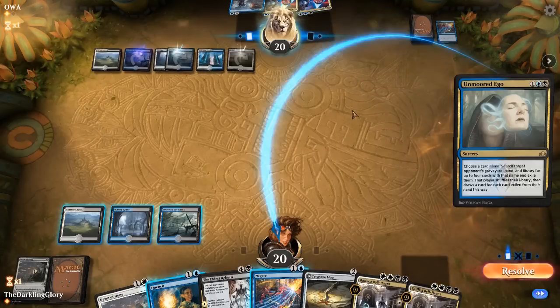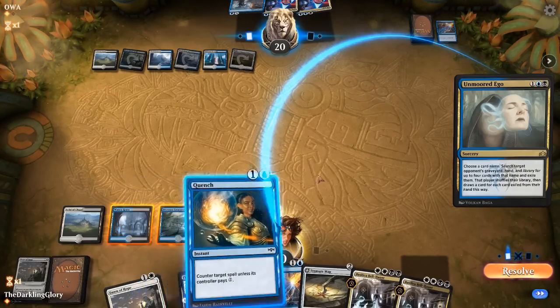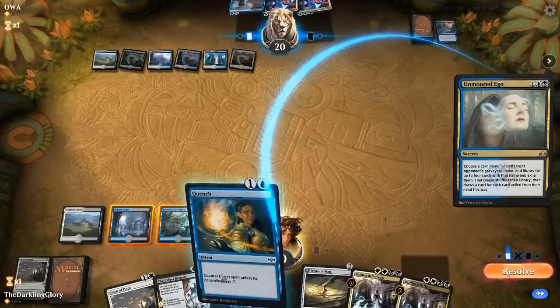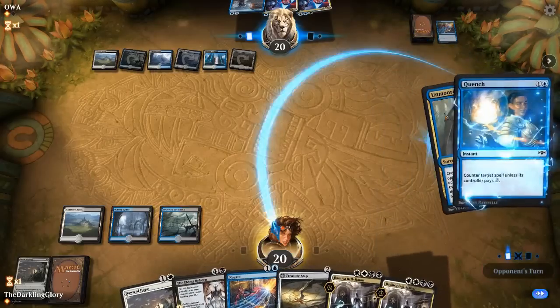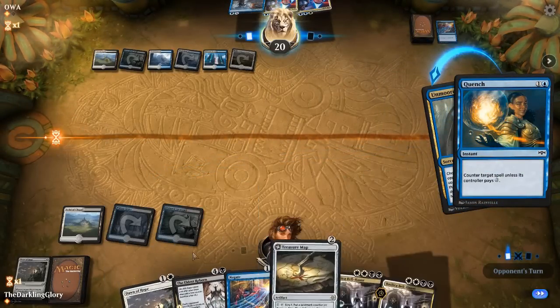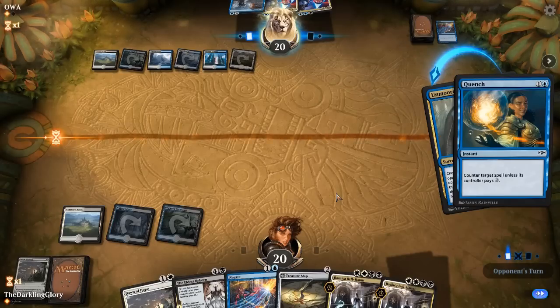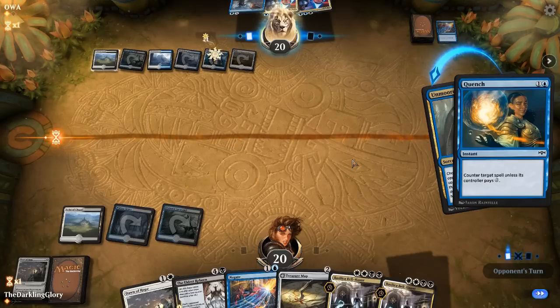Basically, the best thing that can happen for you in a control mirror is for your opponent to get impatient. So, I'm actually going to burn Quench here, because they can pay for it, but Negate is much more valuable, and then if they pay for this, then I'll get to stick either Treasure Map or Dawn of Hope, and I'm guessing they're not going to name Treasure Map with Unmoored Ego. That'd be really weird, but never know.